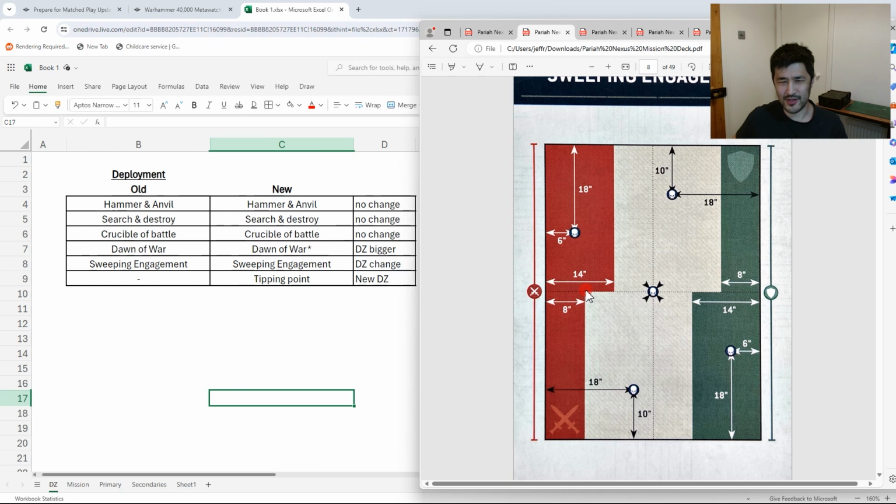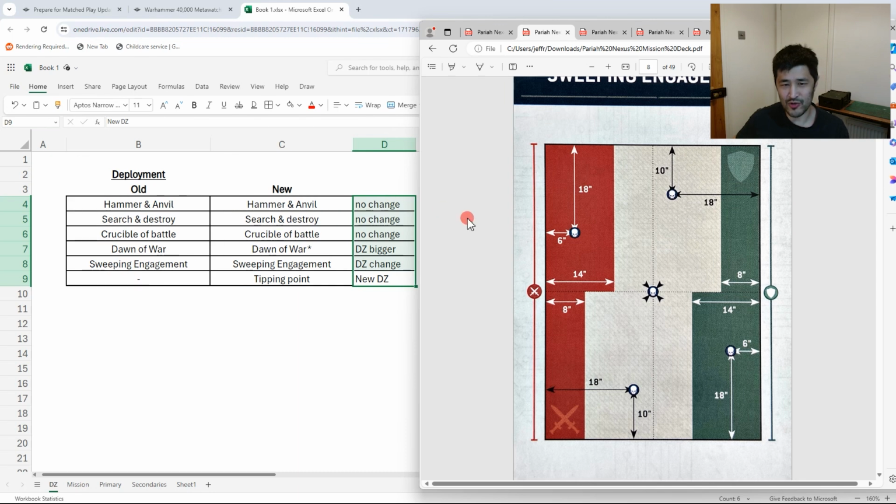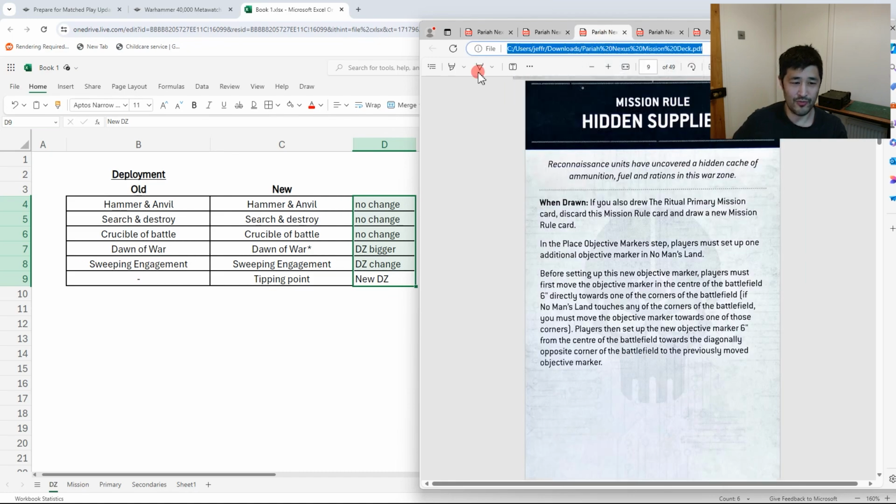So a key point is that there are now 7 deployment zones. Previously it was 6, with Tipping Point being new, and they've tuned Dawn of War to a bigger deployment zone, and Sweeping Engagement is now this blocky thing. So there's some change there, but arguably 4 of them have remained the same. Sweeping Engagement is changed to be quite blocky, and Tipping Point is brand new. So that's deployment zones. Now on to mission rules.